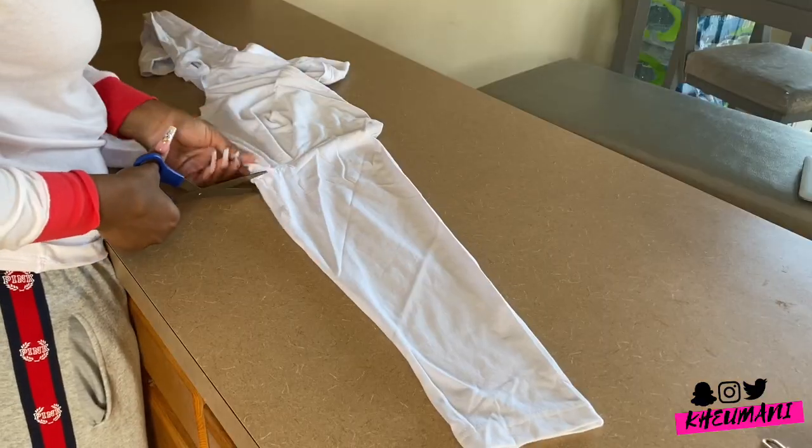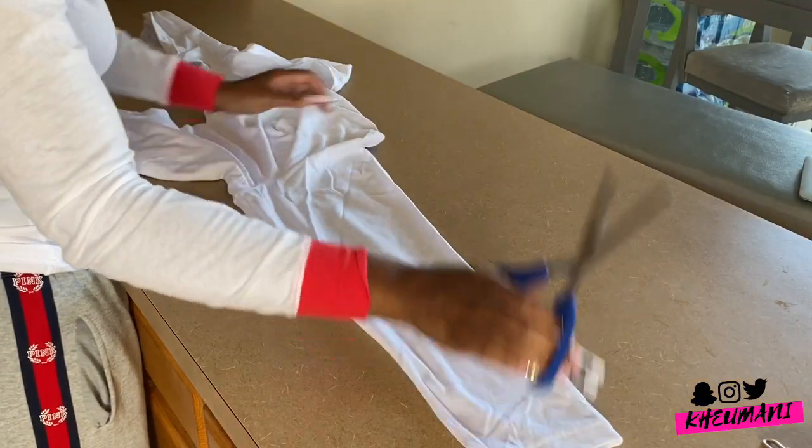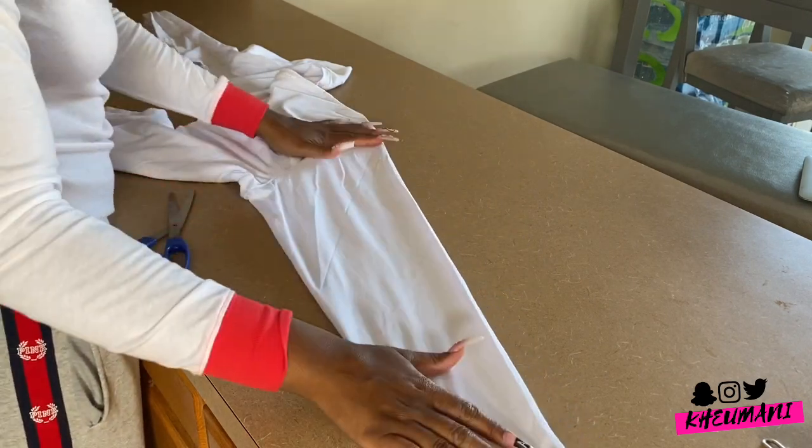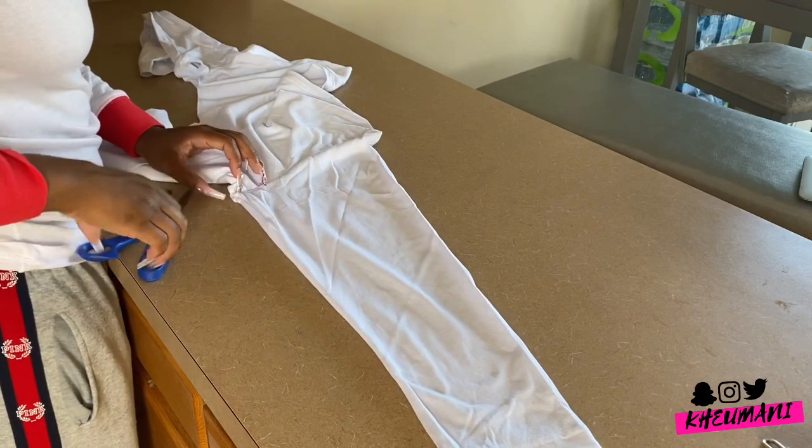Next, you want to take one of your sleeves and detach it from the rest of the fabric because you are going to use this to make your two top pieces. So just cut the sleeve off.